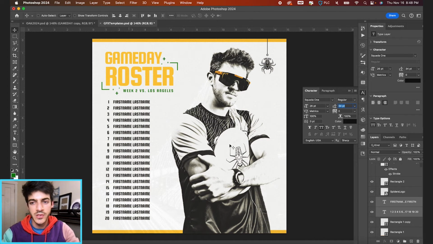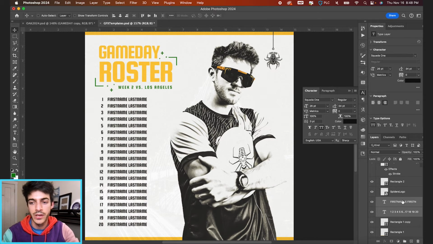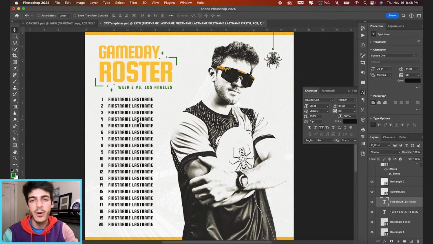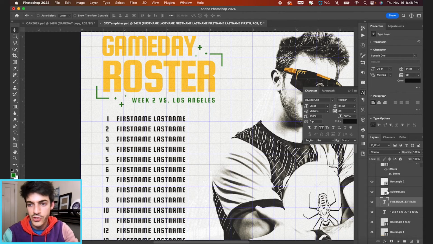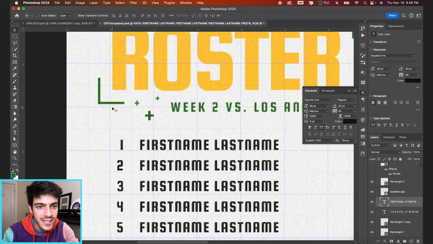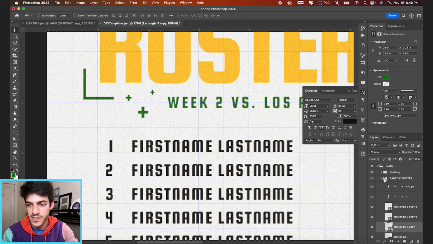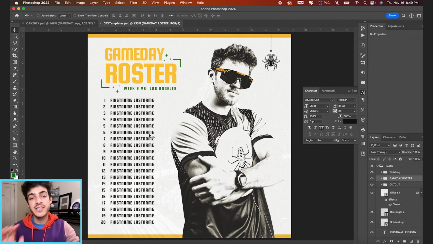And this font only has one weight to it, but if you had a font that had multiple weights, maybe you would do something like bold all the numbers or bold all the names and keep the numbers lighter. But some kind of variation is good in these cases. Maybe for now we'll just space out the first name and last name. And I'm also remembering that our green accent mark here is going outside our margin, and you can see it's not perfectly lined up. So let's go in and fix that real quick. And we'll take this whole game day roster text and just move it over. So that is our roster graphic.